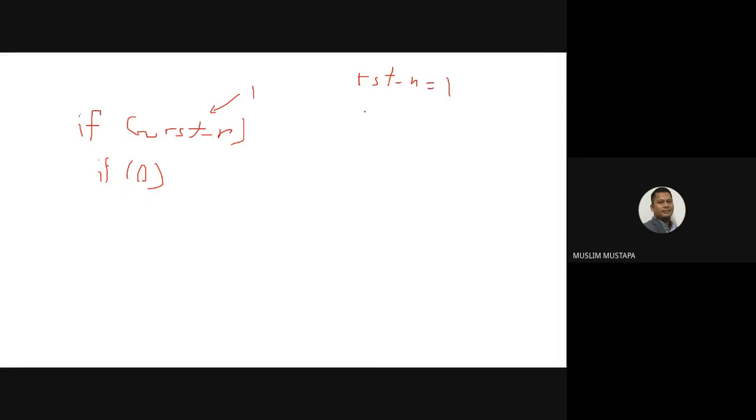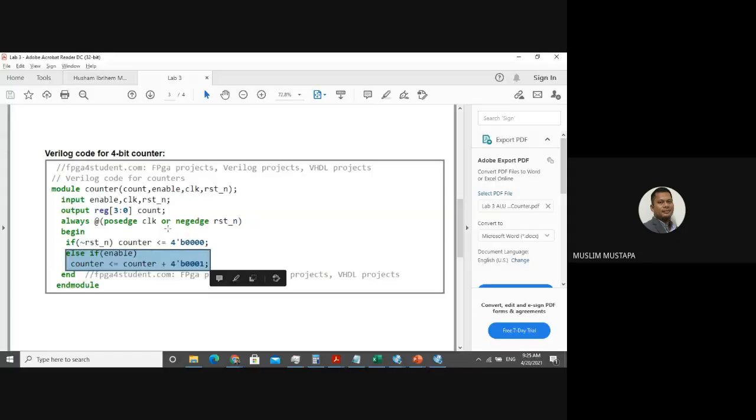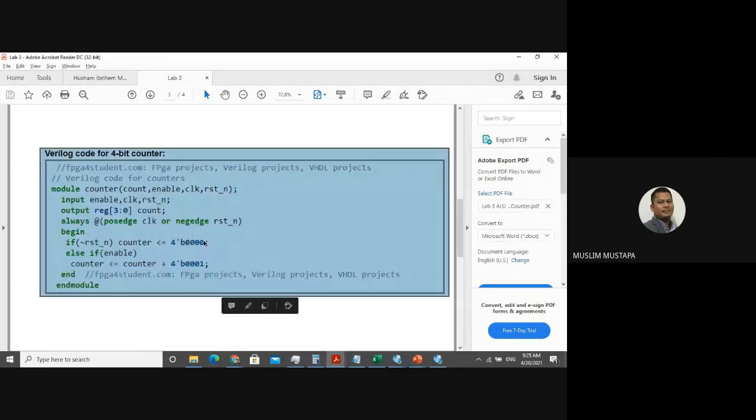But if you set your reset_n equal to 0, then your if function, you not it, logical not, becomes 1. Then it will execute this part.